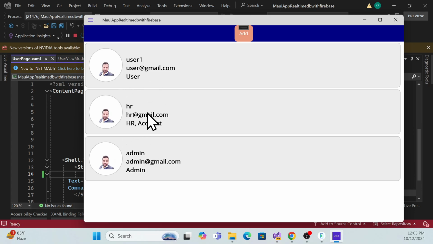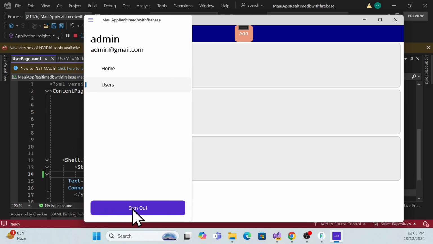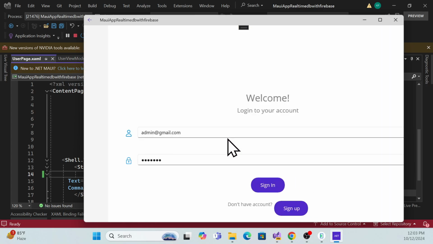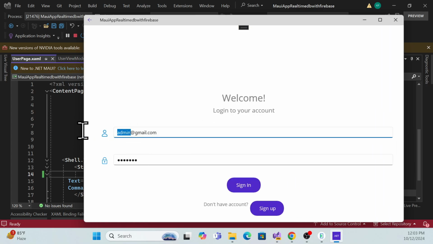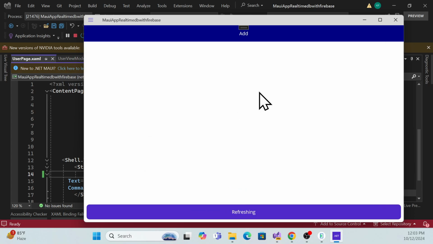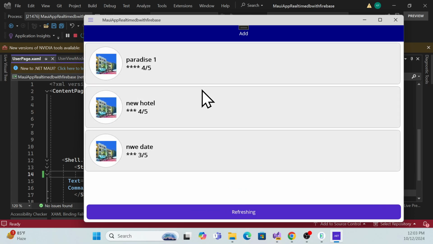Now I'm able to see that new user which has the HR account, and let me sign out, right? And once I use that new user, suppose HR, and sign in, now I'm getting that error because this user, okay, this user also has that permission, I guess. Account and admin. Okay, might be there are different rules set up, but if it does not have permission, it should not be able to see.